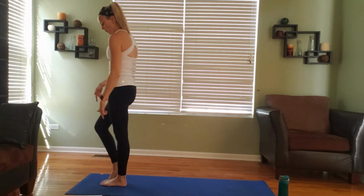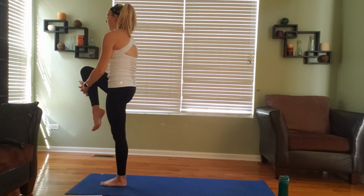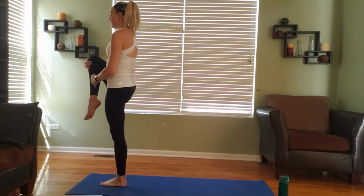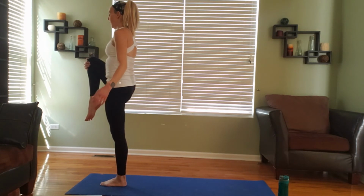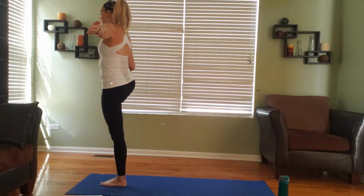This time, we're going to ground into the left foot here, come up on the right toes, and slowly begin lifting that right leg up towards our chest. Using our hands to pull it in a little further. Maybe trying to pull that right knee over towards our right shoulder. And we'll take that right hand around the right knee. We'll bring the left hand out to the side for counterbalance, and we'll slowly start opening that right knee over to the right.